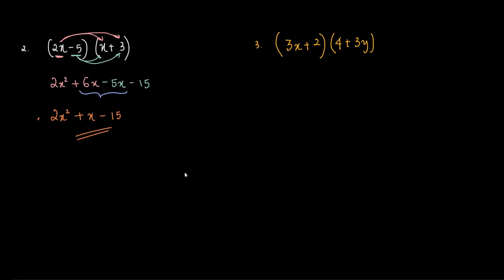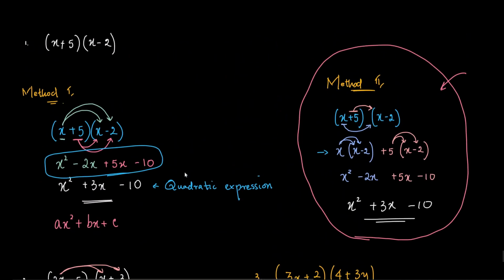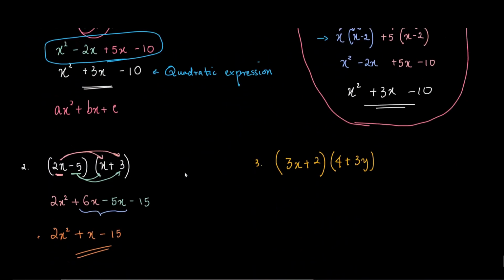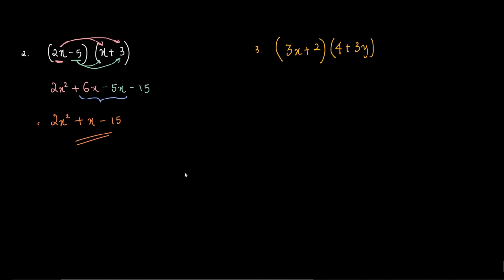Now let's look at the next question, the last question of this video. If you notice that question, there is something different in it. If you observe very carefully, you see two variables there. So you see x and y within the same binomial expansion, which we did not come across in the previous questions. In the second question, we only have x in both the brackets. The first question also, we had only x in both the brackets. So question 3 has two variables. Now, would that make any difference in the way we do the question? Absolutely not. It's the same method.